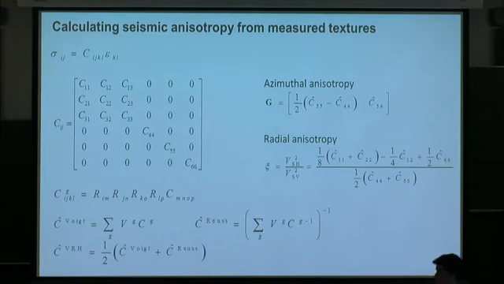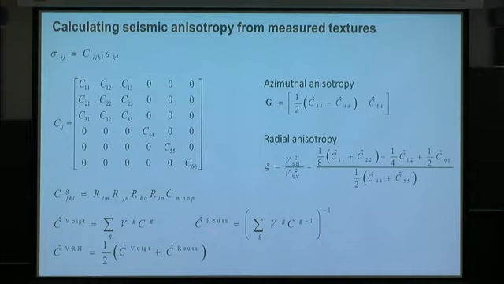Okay, but remember, we have a distribution of crystal orientations. So for each grain, you have to rotate that tensor into a geographic reference frame, and only then can you do some sort of homogenization. So you could take a simple volume average, so your Voigt average, or harmonic mean, so Reuss, or if you really want to forget about the physics, you can take the average of those two, which ends up reasonably approximating some of the laboratory experiments.